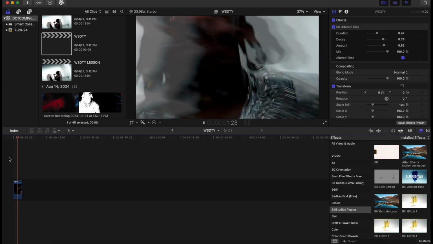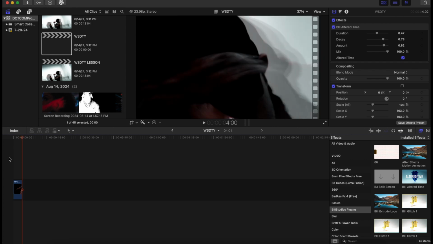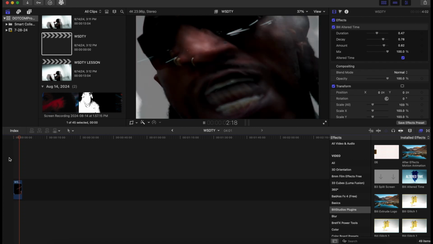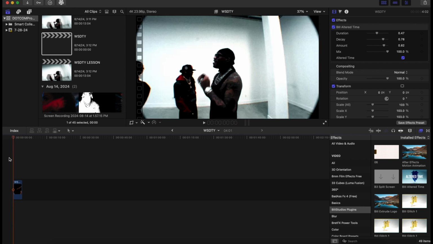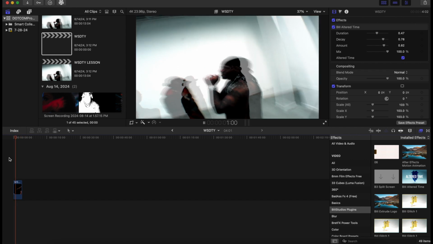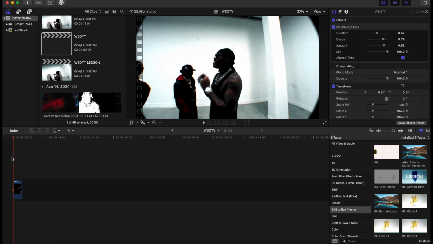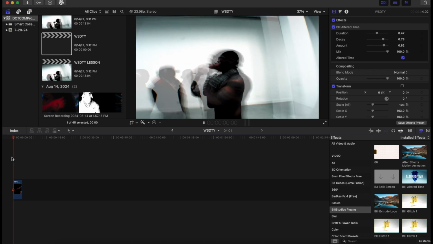Like I said, guys, this will be in the link in the description, so you can download that. It's just a simple drag and drop plugin. You can change the duration, the amount, and the mix, so it can be appealing to your specific video.